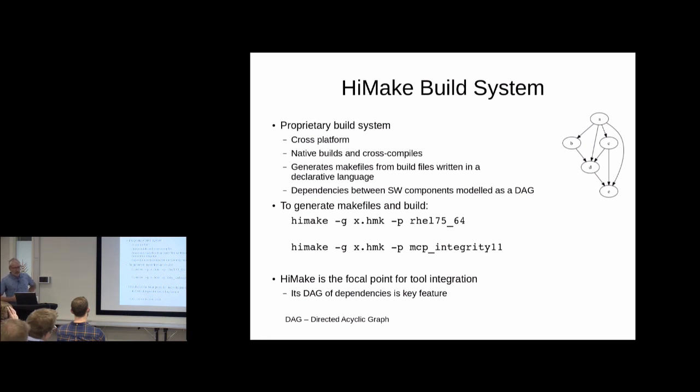HiMake is involved in a lot of our tool integration, and thanks to its directed acyclic graph, there's a lot of things we can do with it. We generate all the documentation out of it. We generate JSON compilation databases used by Clang Tidy, and we generate project files for other static source code analysis tools, and a lot more.